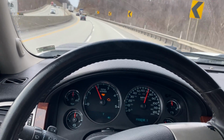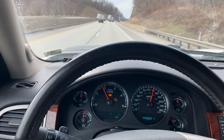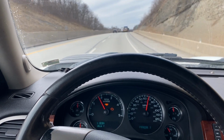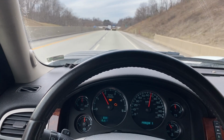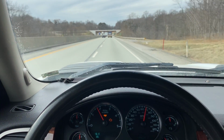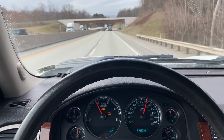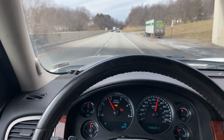So there it is, the Duramax diesel, 2011. The LML ran from 11 to I guess 2016, because they redid the body style in 2015. Carried over the engine for 2 more years, 2015 and 16. And then in 2017, Chevy produced another brand new engine, and that was called the L5P, which had a very, very substantial increase in power and torque. And we haven't heard really any bad things about it.